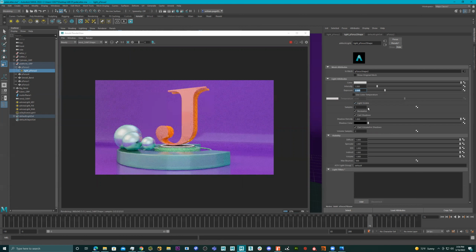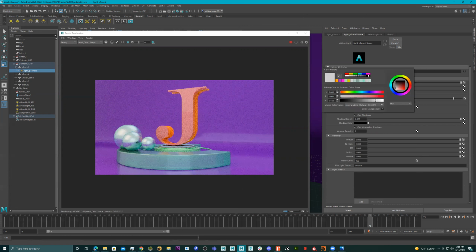And of course, we can go to our color temperature if we want to make it hot or cool, or make it whatever we want.